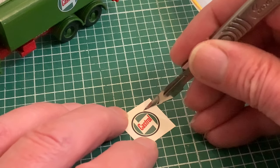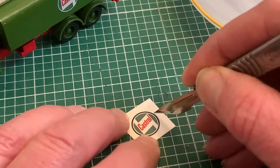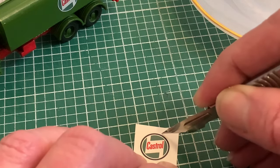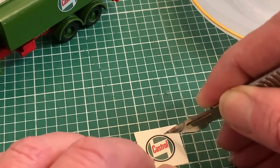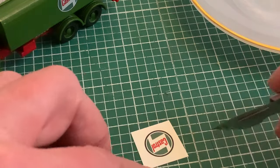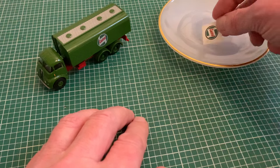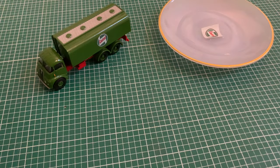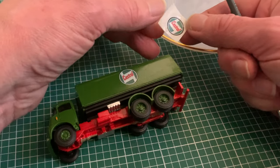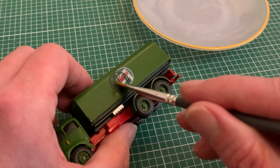This time, we're cutting around the design, leaving about a millimetre of the transparent decal around the edge, again just cutting through the surface and not the entire thickness of the paper, so we've got maximum control over our scalpel tip. I'm doing this by eye, but as our transparent decal film will largely disappear, 100% accuracy isn't required. But as we want as little as possible around the edge, once again I'm going to remove the surplus, making the extra cut so I can float off the sides, then into the water. This time I'm not using the decal fix, as there's a danger this will soften the first one, but otherwise the procedure's the same. Although removing the surplus is a little bit tricky, because it's quite hard to see, and with that out of the way we can slide the transfer into place.